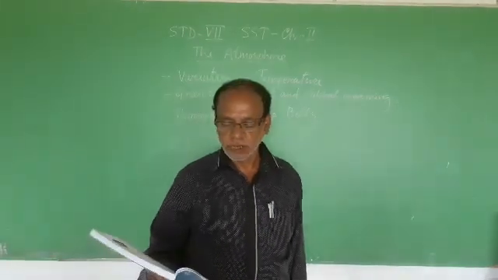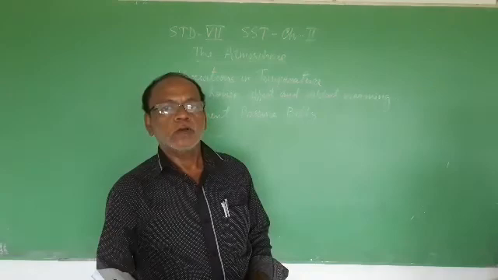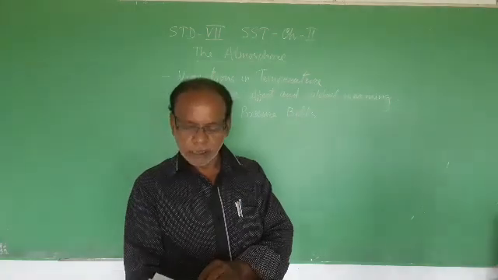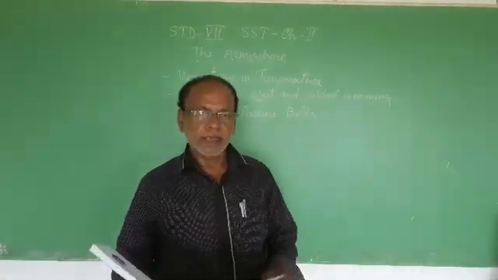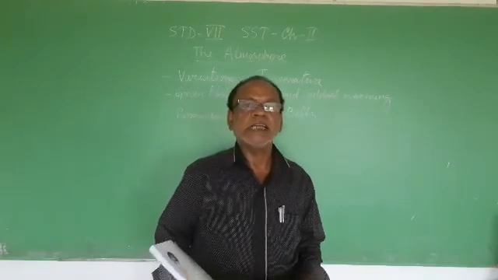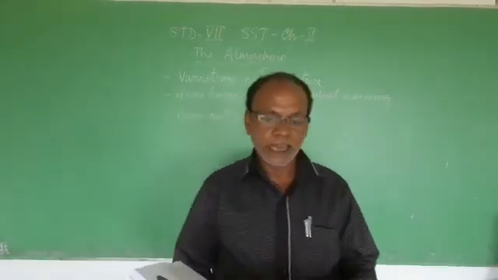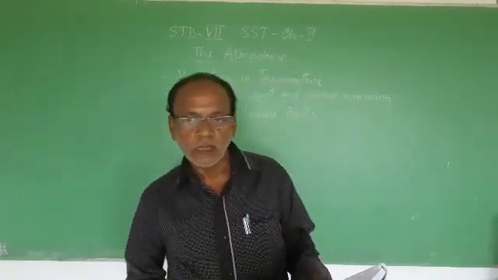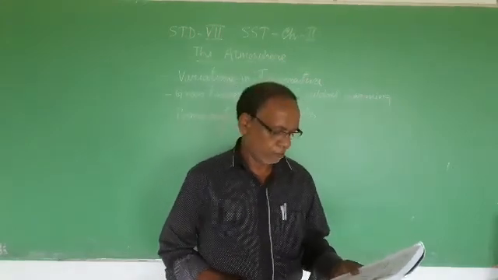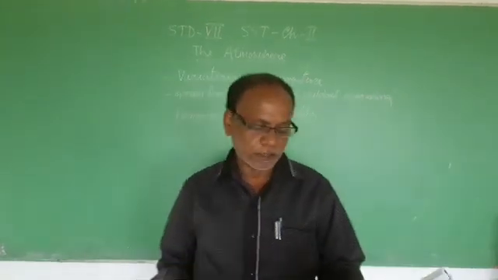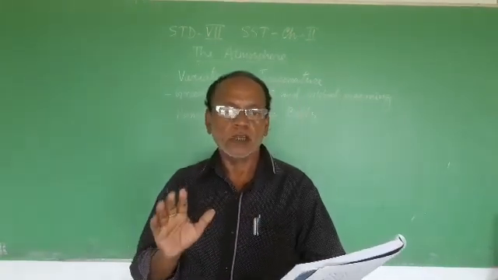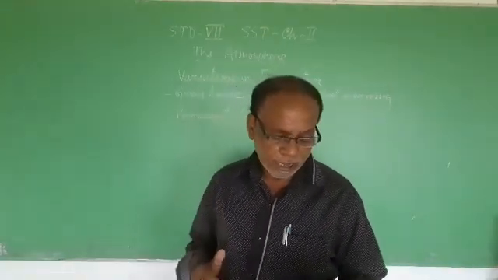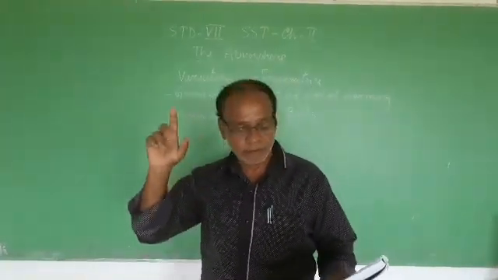Standard 7. In the previous class we discussed the atmosphere, the layers of the atmosphere, types, weather and climate, and then air temperature also. So today we are going to discuss the variation of temperature. The temperature at a particular place does not remain constant. Okay? It varies with the time of the day and the time of the year.